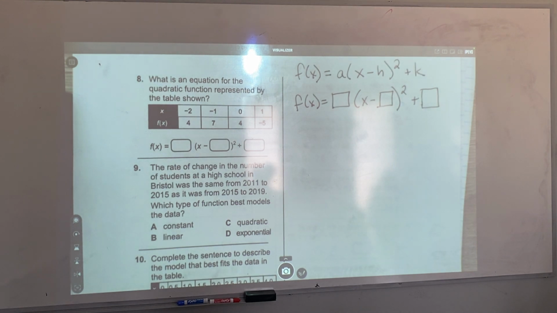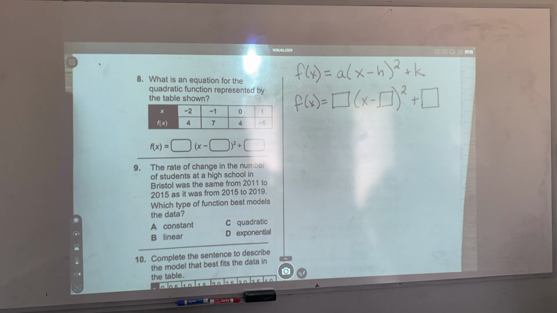And I think what you guys have accidentally gotten stuck in your brain, because when we did day 1 of this lesson, it was all about the parent function, the parent function, the parent function. And we saw that the vertex was at the origin, the axis of symmetry was the y-axis, so we really always think of the vertex being on the y-axis, and it's not always.